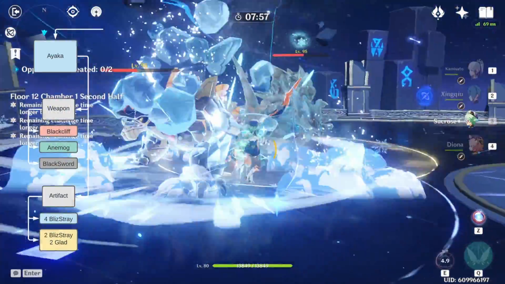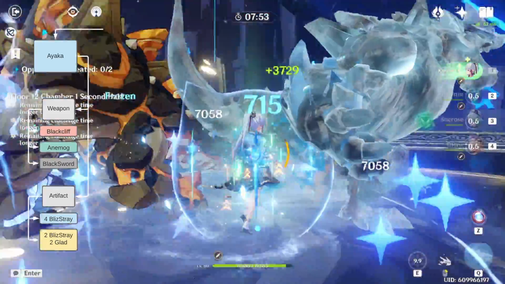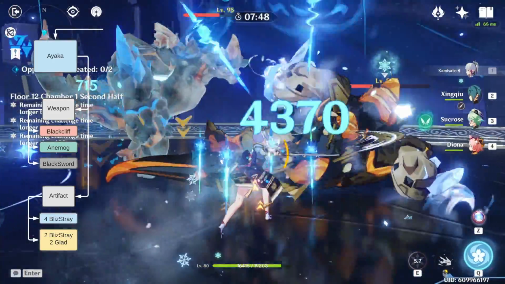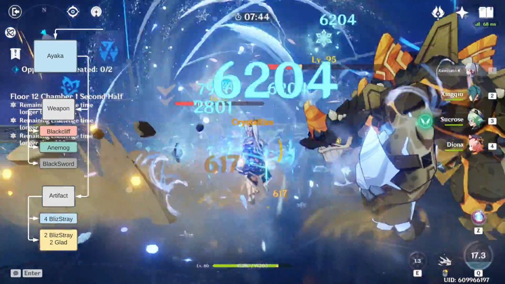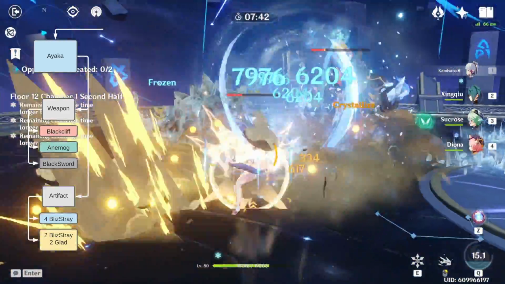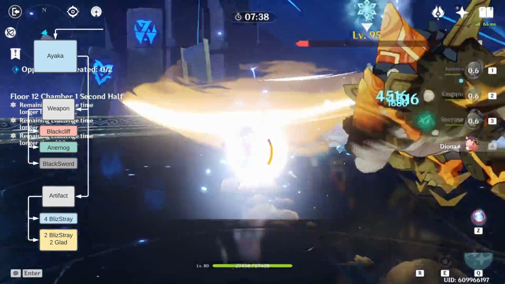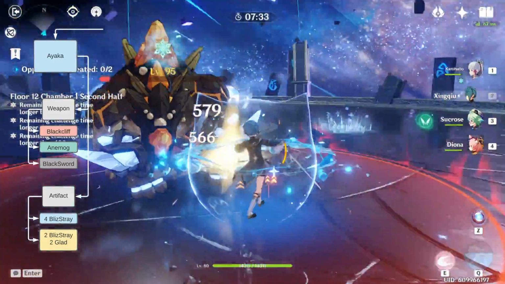I'm quickly just going to break down which weapons and artifacts you want to use on her after being able to test them out in the game. For the free-to-play or cheaper-to-spend 4-star weapons, the three best that I found are the Blackcliff, the new craftable Amenoma Kageuchi, and then finally the Black Sword, which is not free-to-play, but I think it really helps her kit.